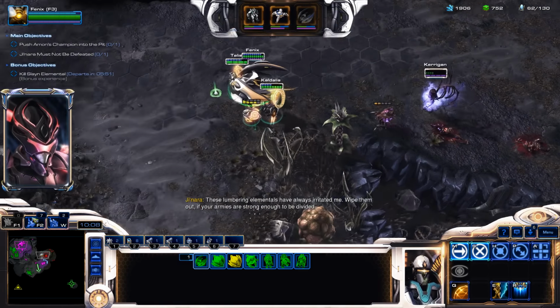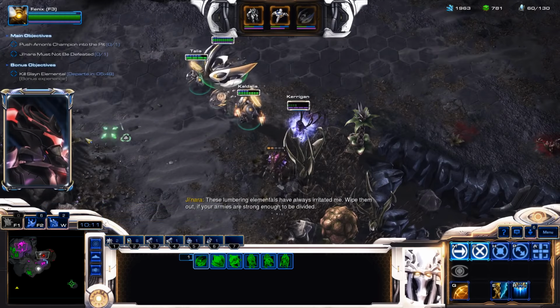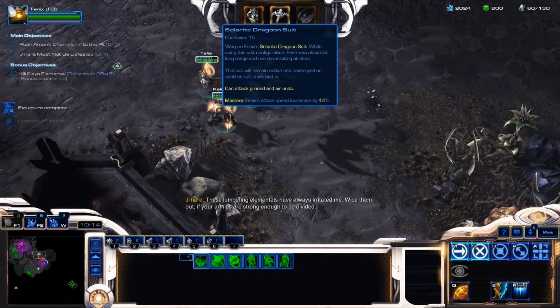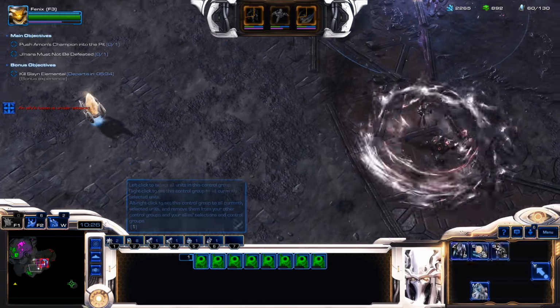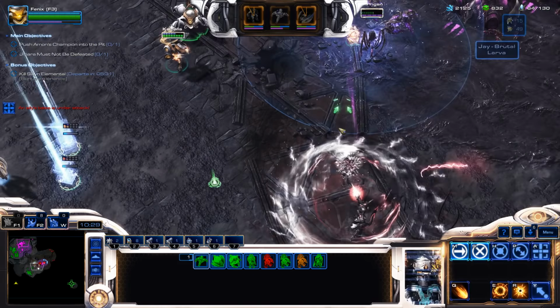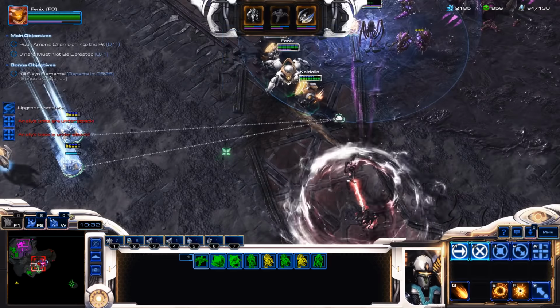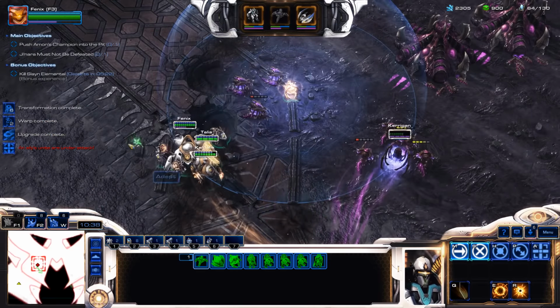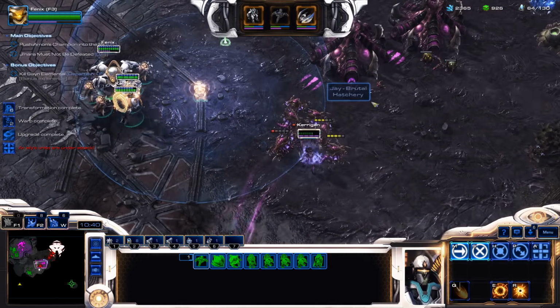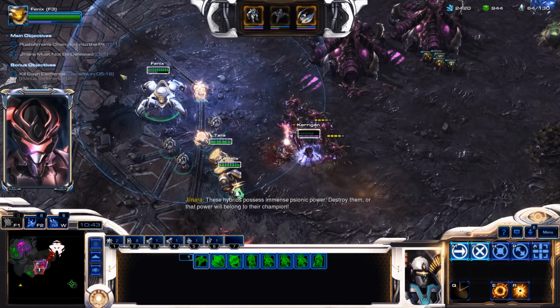Oh, there we go. So I do need the cloak. Is it finished researching? No, just starting. Alright, that's annoying. In that case, I'll have to take him out with this. And now that we have some more gateways going, we can finally get some decent unit production. Looks like we're being attacked over here. Not quite enough. Get one more. Alright, there we go.